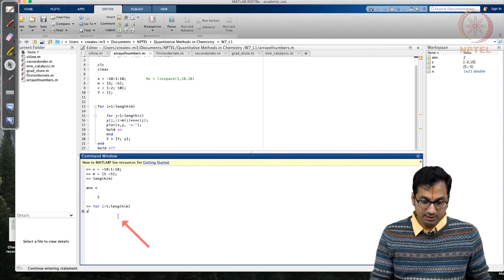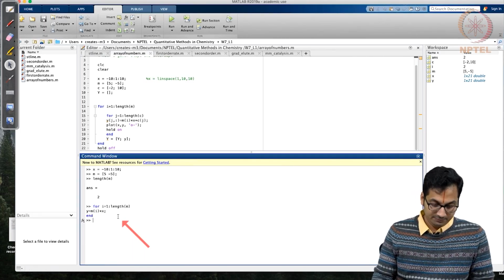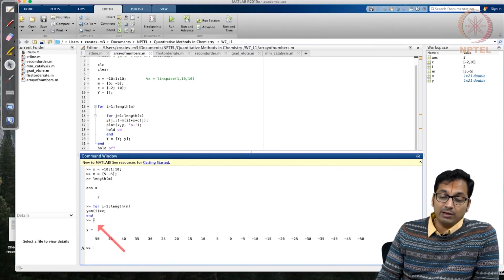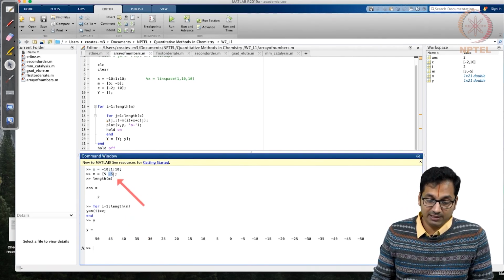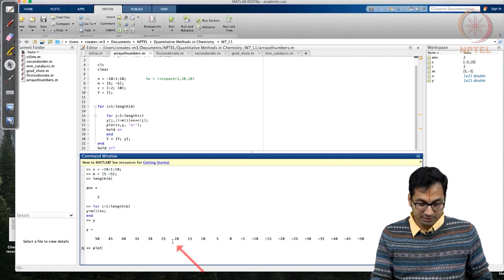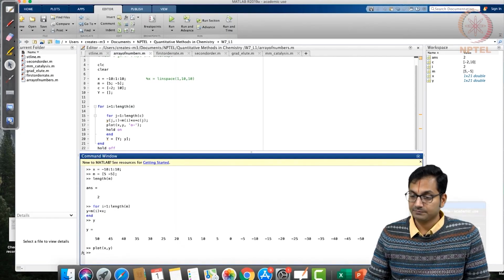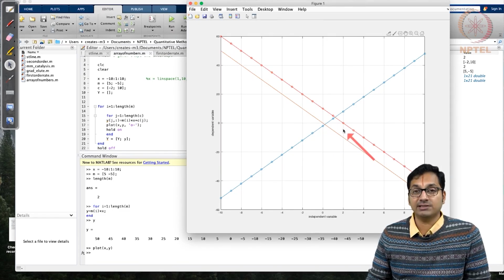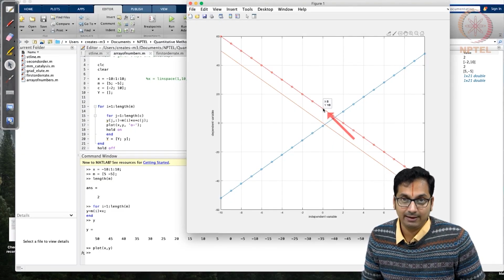give me y is equal to m(i) star x. So now if you say y, you are able to realize that y has been computed 2 times, and the second variable, if you realize the slope is minus 5, the values will keep reducing. So when you say plot x comma y, you will be able to see the second plot that has come up. That is a new line. It's parallel to this because we have not set an intercept, which is why it passes through 0 comma 0, while in the previous case it passed through 0 comma 10.